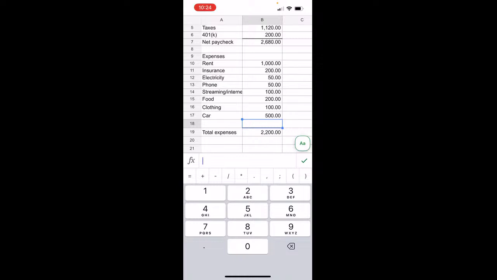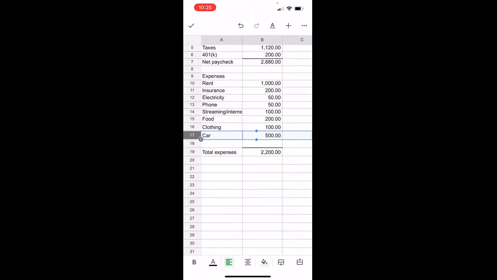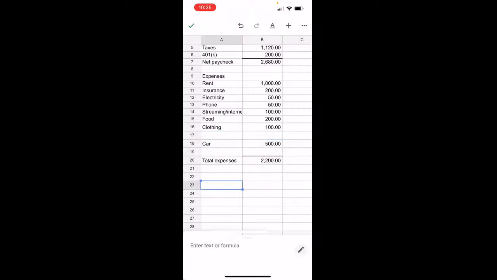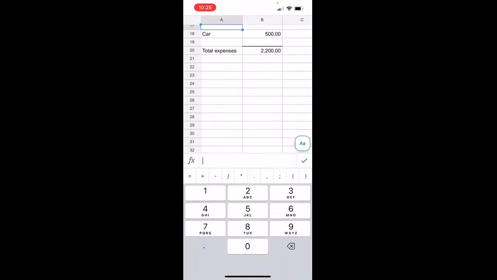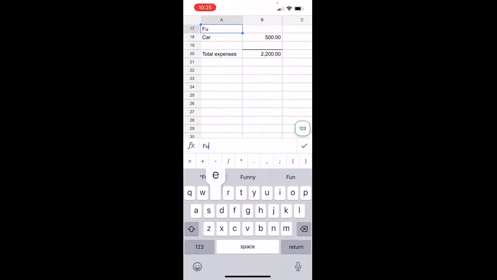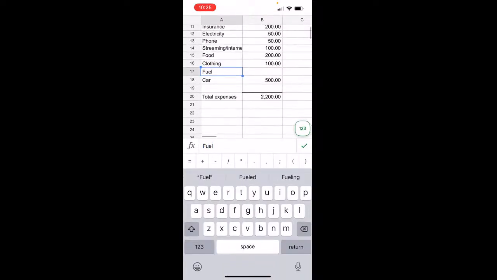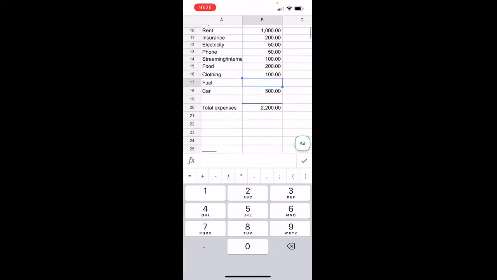Now say you want to add fuel, because you track that separately. Let's tap on the row number, and then we can use this arrow and we can insert a row above. And now I can add fuel, gasoline, and say that's $50 a month.